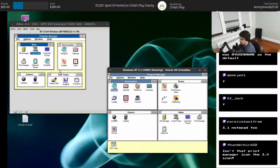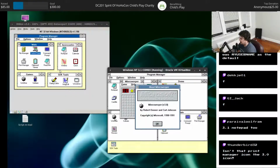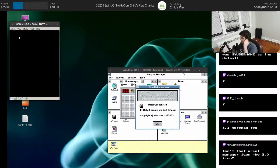Let's see here. What was WinMine in this version from? I'm guessing, yeah, this identifies it as being from the entertainment pack. And assuming it doesn't crash this time, that's going to be the same here. Nope, that's a guaranteed system hang if I try to do that. Let's not try that, but I'm guessing it's the same.